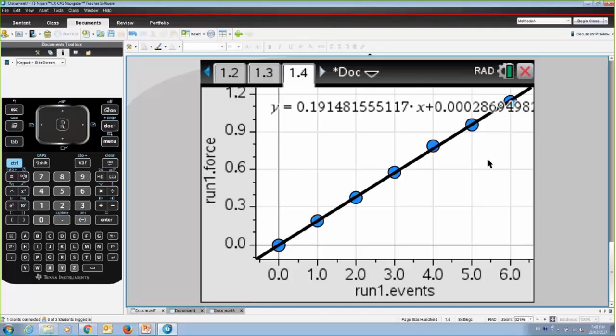Then, of course, the job for the students is to say, well, I think the calculator weighs, let's say, 100 grams. How many newtons is that? And then work backwards to figure out how many balloons I'd need to attach. And, of course, the best thing is you can always test it. But if it's something as heavy as a calculator, just a word of advice, you're going to need a lot of balloons.